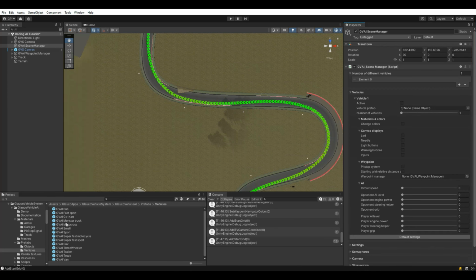Drag the vehicle into Vehicle Prefab and activate it. You can decide which elements will appear on the canvas. You can bring up the LED tachometer or the needle tachometer, the warning buttons, the light buttons, and the inputs.